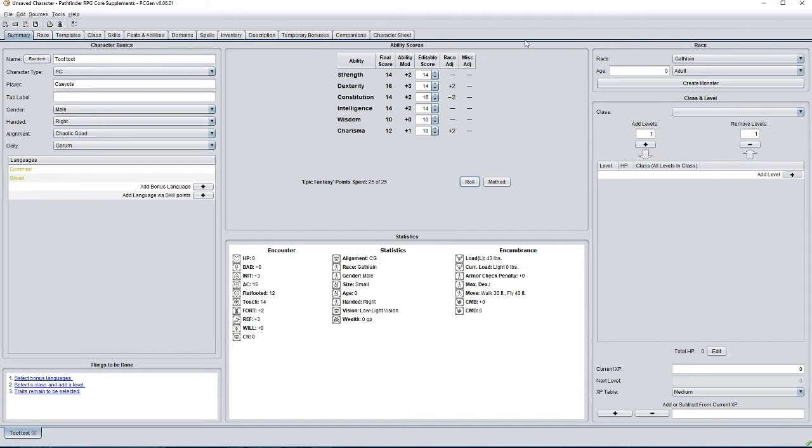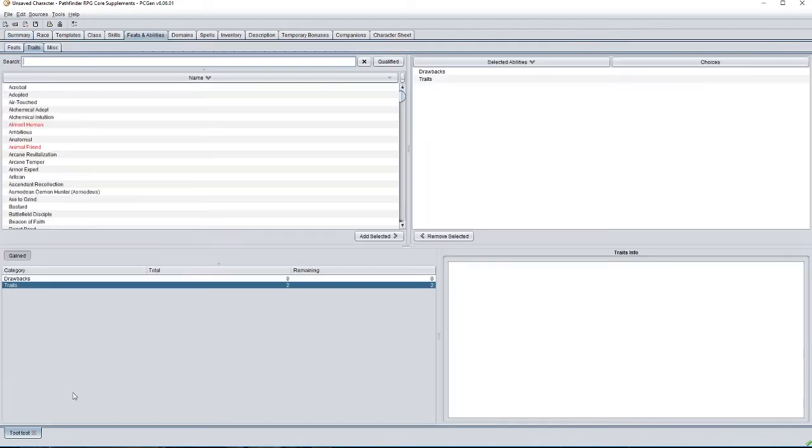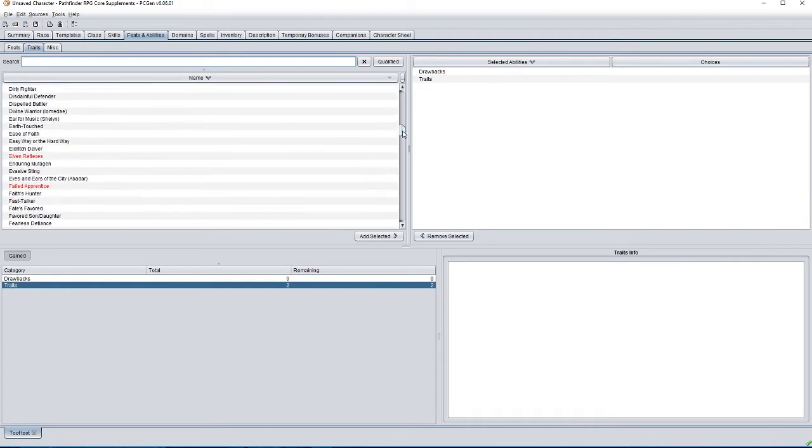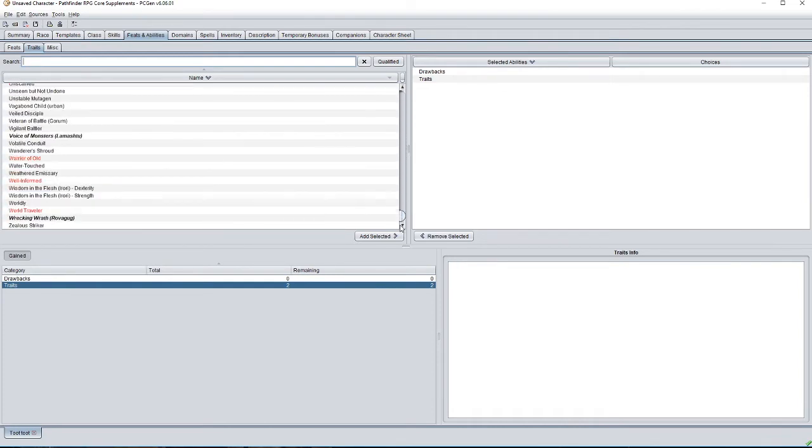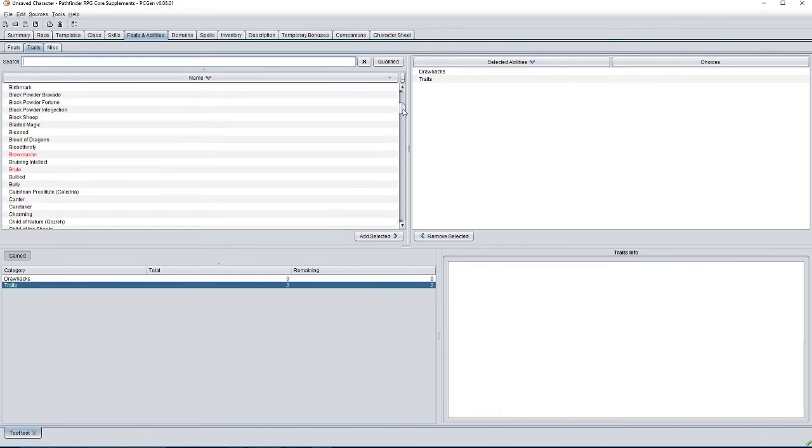Once you've gotten all of your ability scores, your next 2 options are to either select a class or select traits. I usually like to go ahead and select traits. I just like to get it out of the way before I go into selecting the class. It seems to be something that would already be true of my character before I select a class. So I usually like to go through and select my traits first. There are a ton of traits. Select whichever ones work best for your character concept.